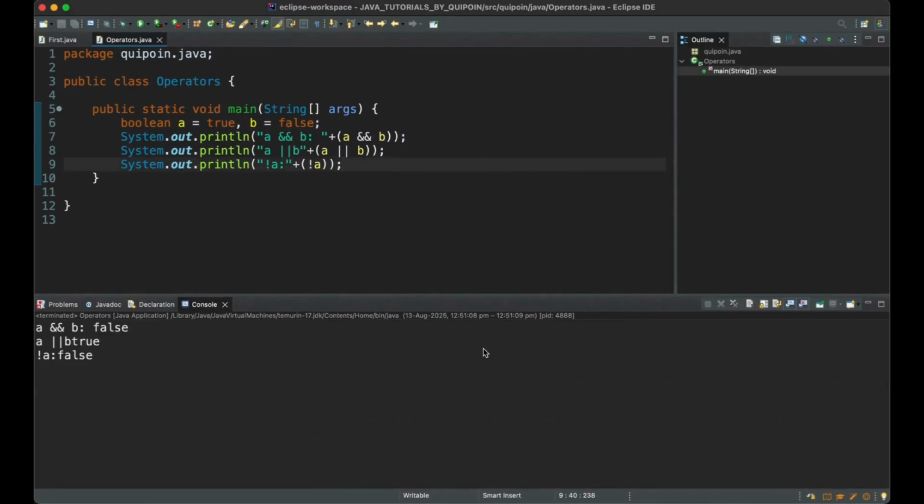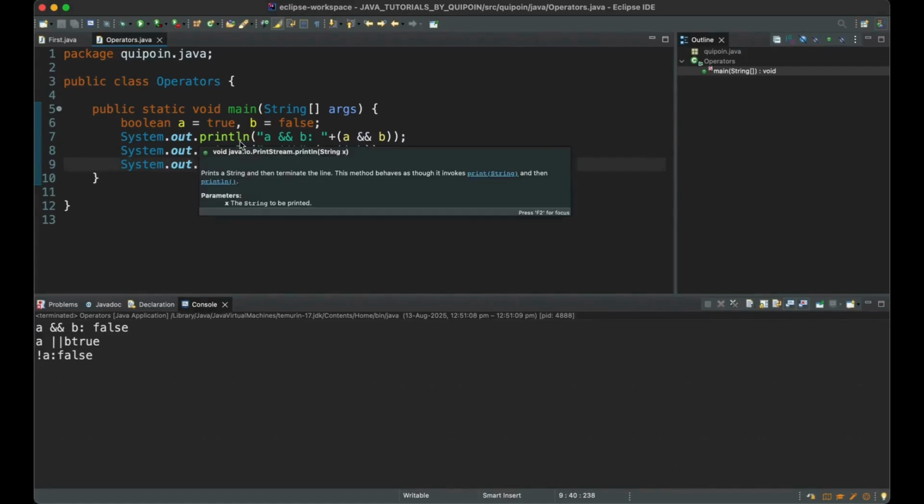Here double ampersand means AND and it works only if both conditions are true. This is the logical OR, which means it's true if at least one condition is true, and this is logical NOT, that flips true to false and false to true.